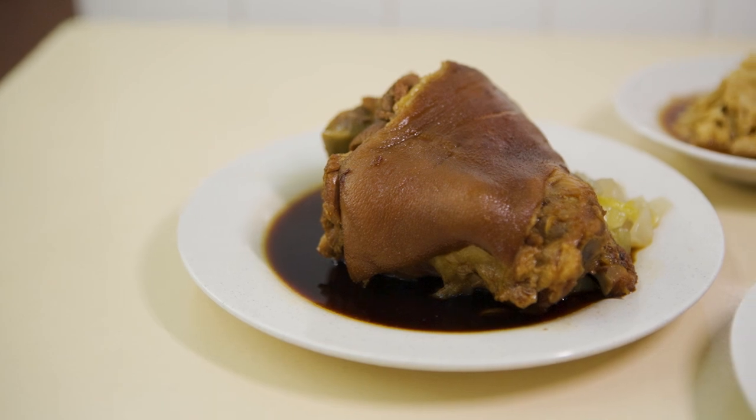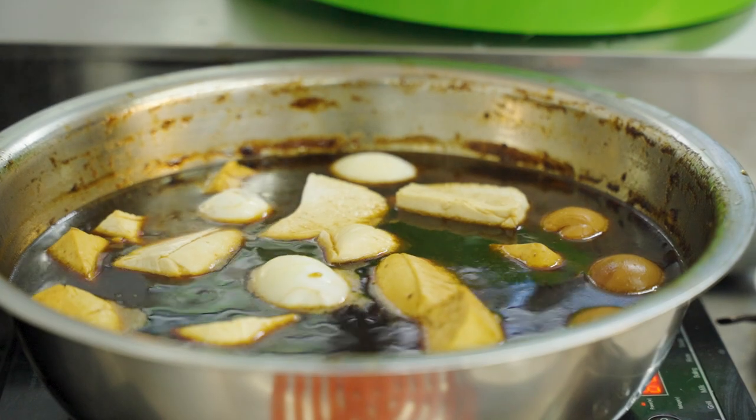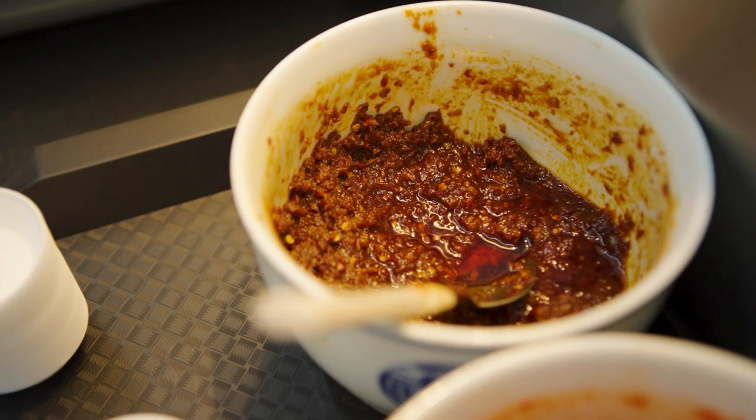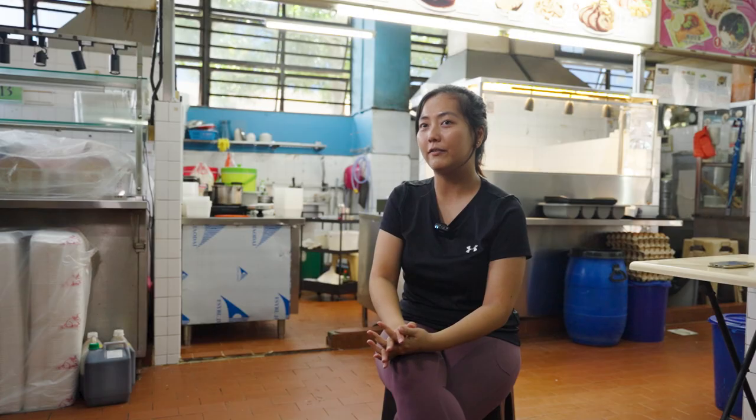We serve braised pork trotters and pork belly. One thing unique about us is we use our fresh pork trotters and braised sauce to stir our Bihun — this is different from the canned pork trotters you usually see outside. We use different herbs and spices over many hours on low heat to braise the sauce. For each pork trotter and pork belly, we torch them by hand. We also have two types of chilli: sambal hae bi hiam and garlic lime — a family recipe we adapted to suit the pork trotters.